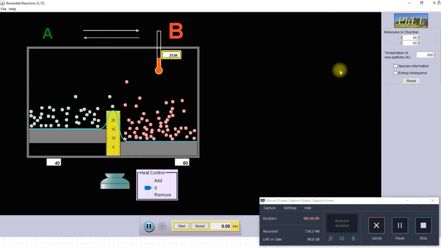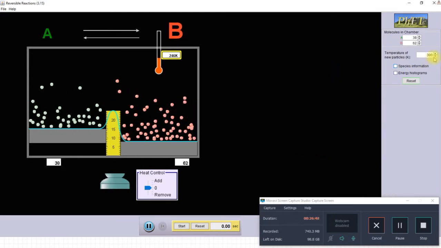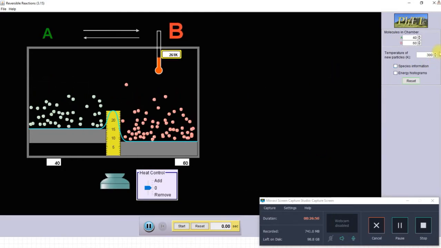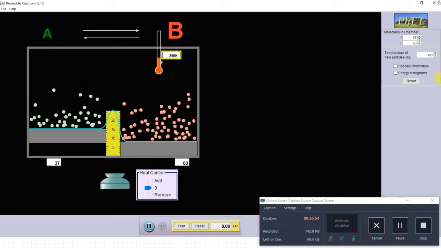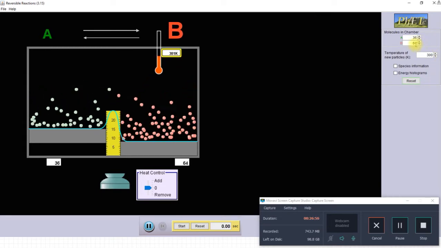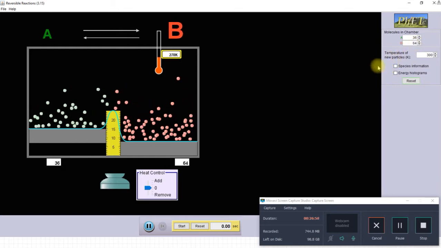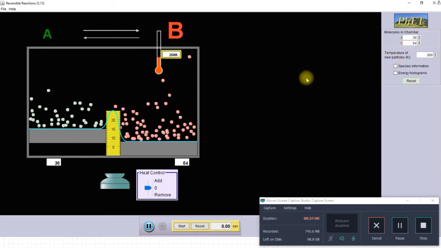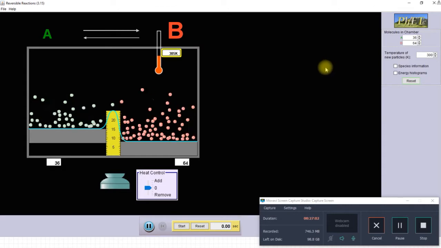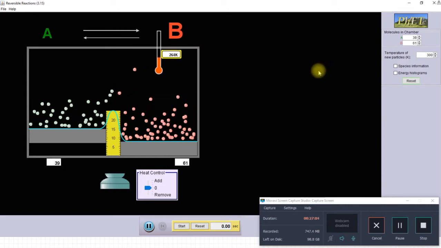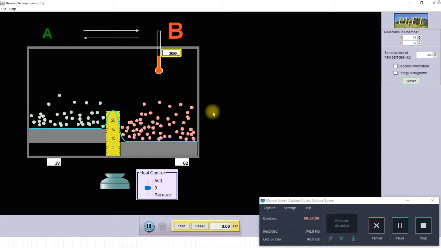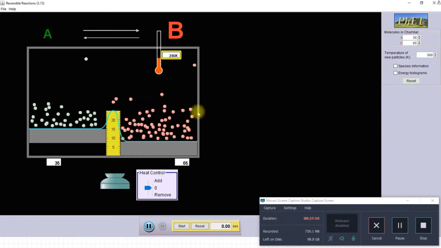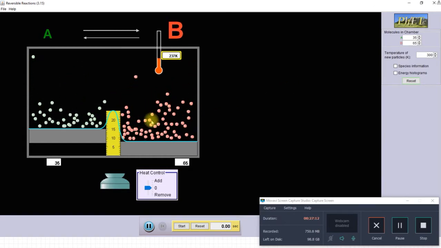Okay, so here's the result. We have about 38 or 39 A's and about 60 some B's. It doesn't fluctuate all that much. Goes up, goes down, goes up, goes down, but it's overall staying around the same. Hopefully you predicted that B would be more dominant. It's about 60% B and about 40% A.